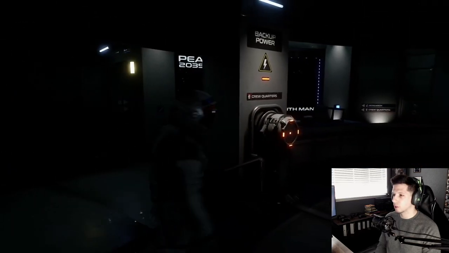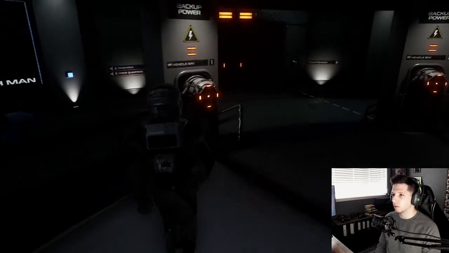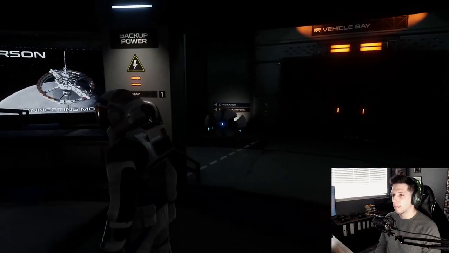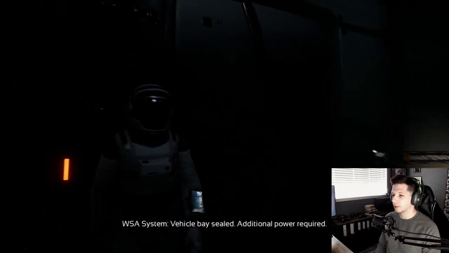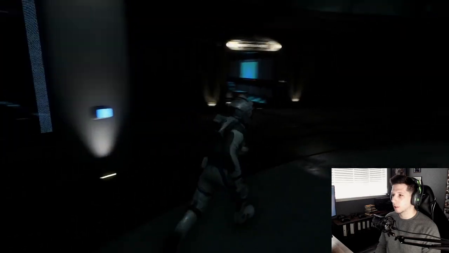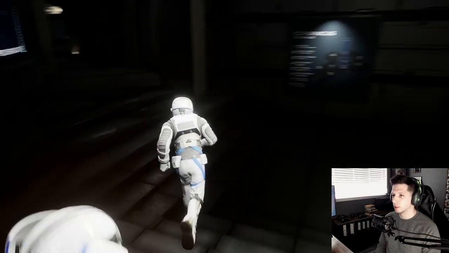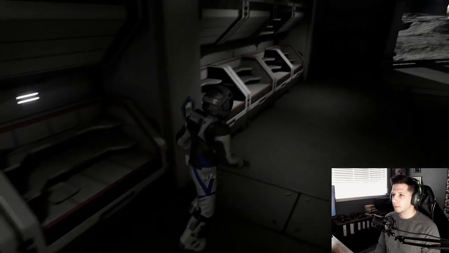Crew quarters. Oh, here's one of those little battery packs. Oh, okay. Vehicle bay. There it is. Vehicle bay. Jesus, two for the vehicle bay? All right, so now here's the vehicle bay right here. Additional power required. Okay. All right, let's go out here and look for some of those batteries we're supposed to be getting. I don't see any batteries yet.